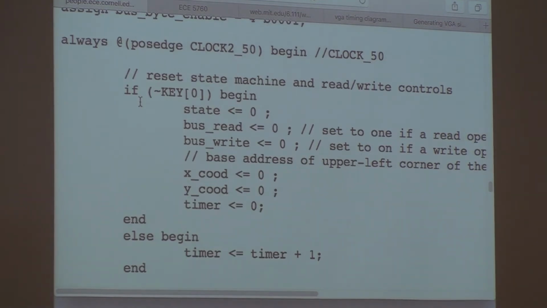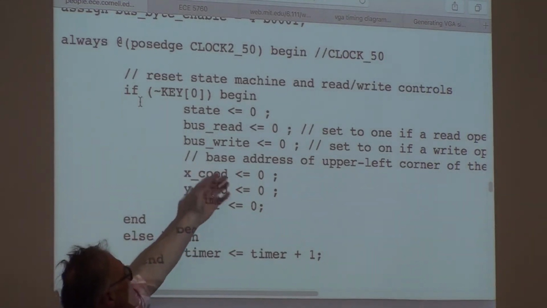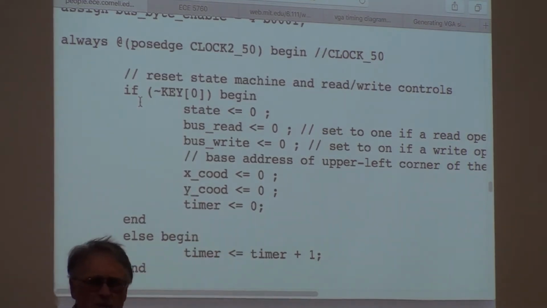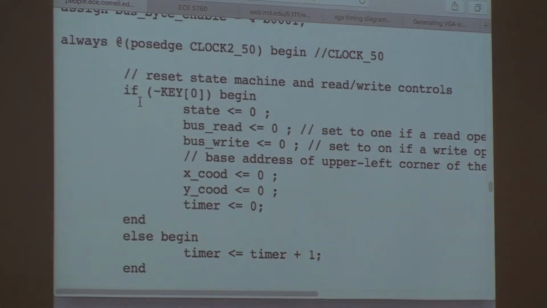And the push buttons are active low. So if it's not key 0, pressing key 0 means reset, then we're going to reset all of the bus read, the bus write, the x coordinate, the y coordinate, a timer. The timer is just for debugging.